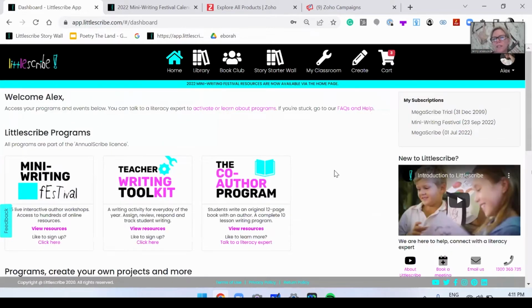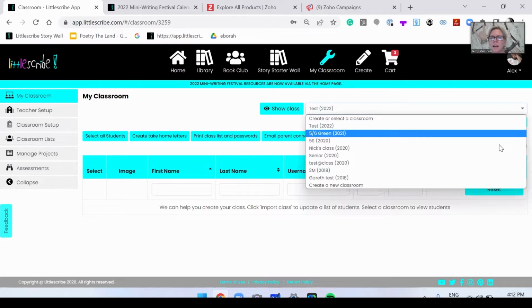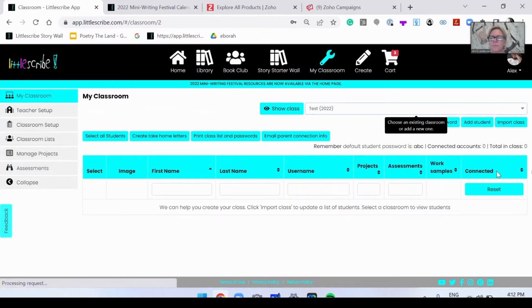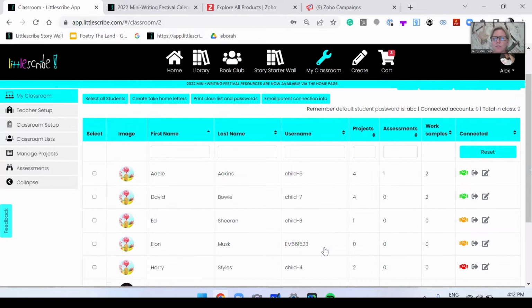So at the top here in the menu bar, I'm tapping the My Classroom, and think of this as your administration. And what we have in here is you've sent us a list, and if you haven't, just send it to us and we set this up for you, of all your students. And those students then look like this in your dashboard. So you can see every single student.